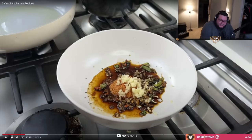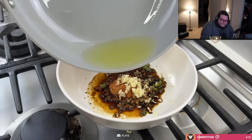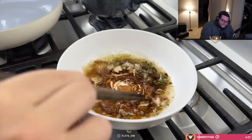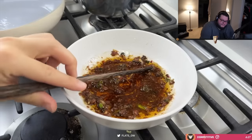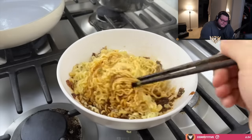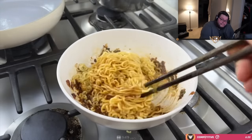You want to heat the oil right before it reaches smoking point, and when you can't distinguish it from water, it means it's hot enough. I'm gonna pour all this hot oil onto the plate we prepared. I remember seeing that Jamie Oliver video like three years ago and he still catches strays to this day, and it's so funny. I'll give you a little bit of ASMR. Oh, that just sounds amazing. Mix it all up and our chili oil is ready. After draining the noodles, we'll dump it all in. I'm honestly not a big noodle guy, but that looks gas.